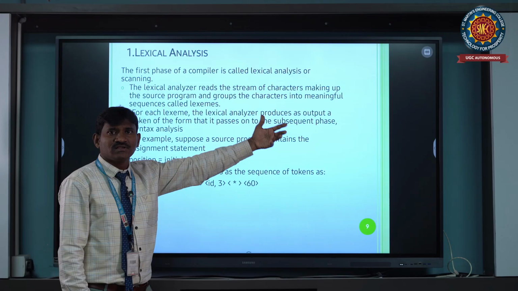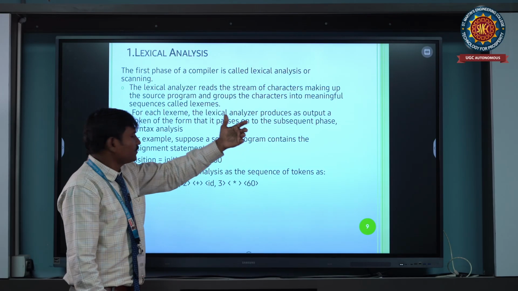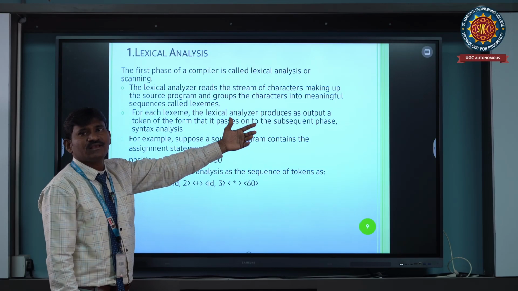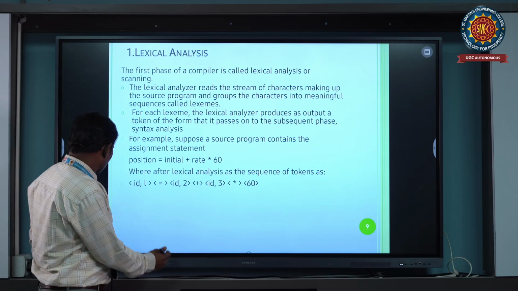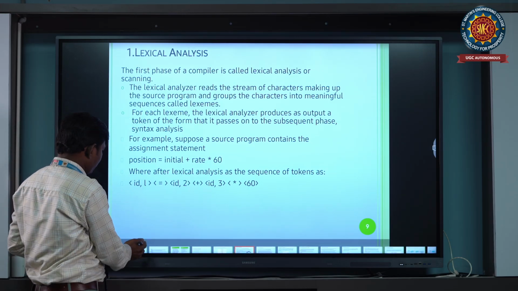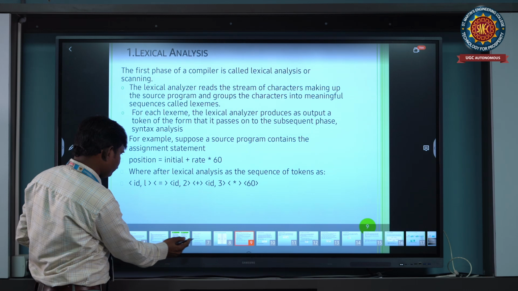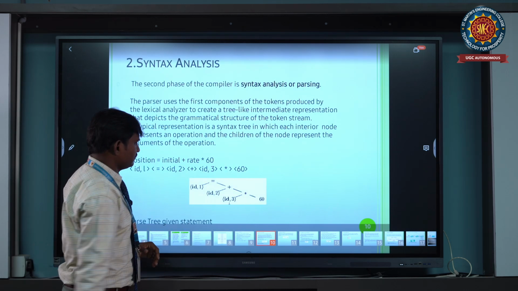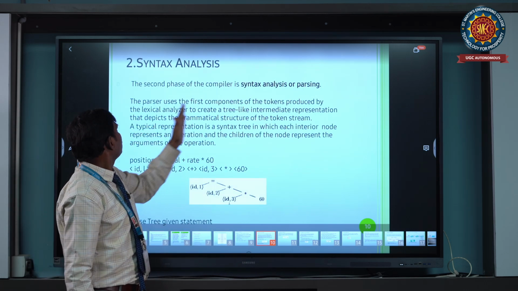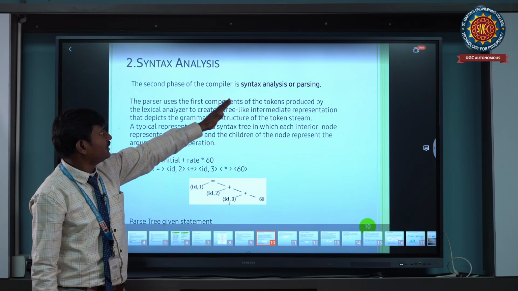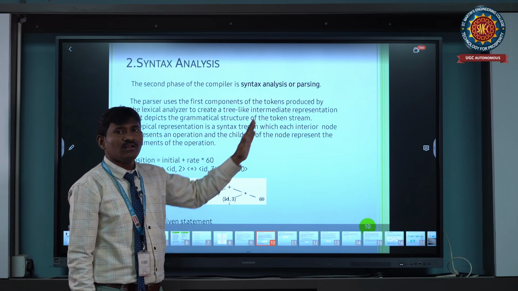What is the next phase? The next phase is the syntax analysis phase. What is the function of the syntax analysis phase? The second phase of the compiler is syntax analysis, or parsing.